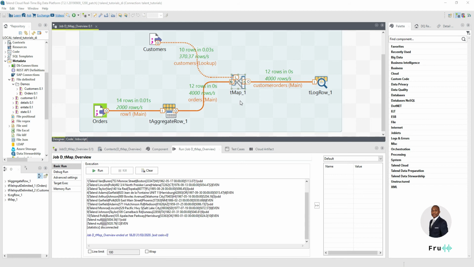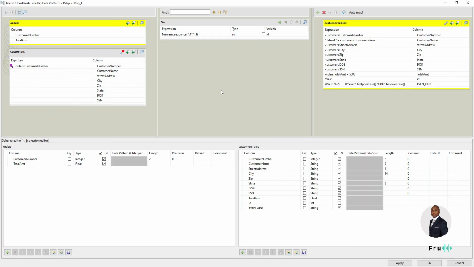So especially when loading a data warehouse, it's very important to think about what happens to those edge cases, to those rejected records, to those records that don't match. Or we might just want to split out the record sets to different tables. What if the requirement was all the even records go to one table, all the odd records go to another table, right? So separating that, how do we accomplish that within the tMap? I'm going to go ahead and show that here in a second.